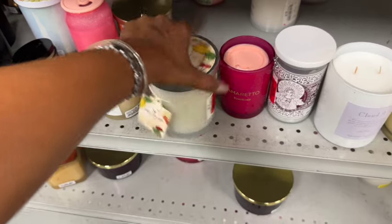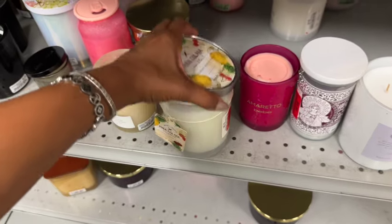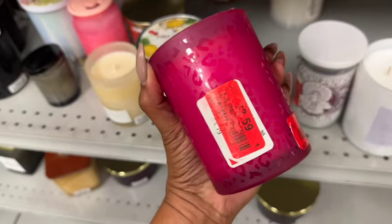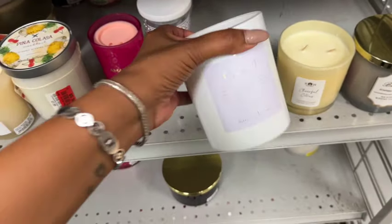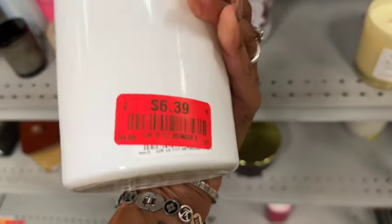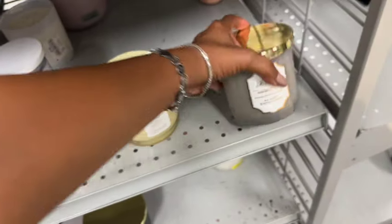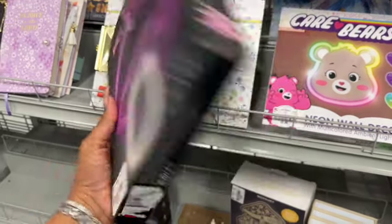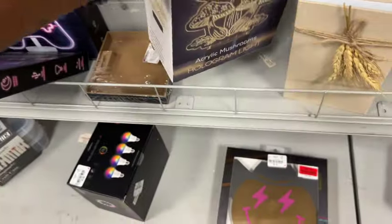I always like to check out their candles because sometimes they have some pretty decent deals. There are some markdowns — like this pina colada mocktail candle, two-wick for $5.99. Amaretto is $3.59 and marked down again. They have some religious candles. Cloud Nine by Nanette Lapore looks like it smells really good — $6.39. Chill foil citrus two-wick is $6.29. Summer's Night is $5.79. They also have cute little wall neon lights — mushroom one for $5.99, acrylic hologram light for $5.99, cowboy smiley on clearance for $5.19.